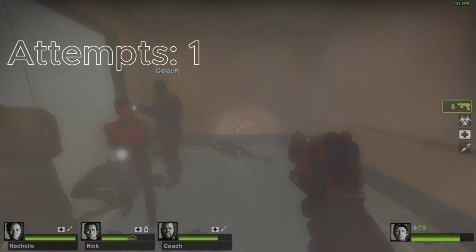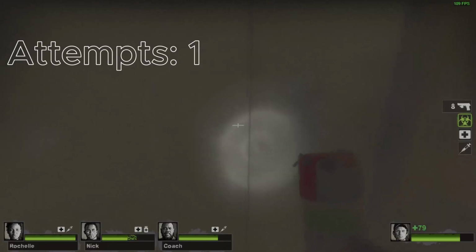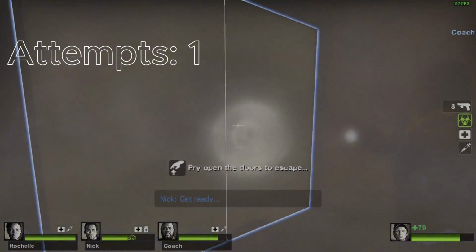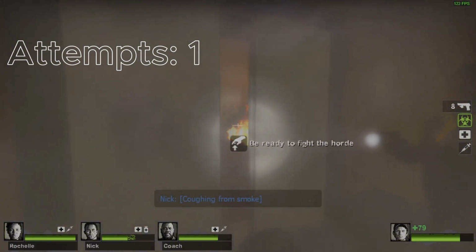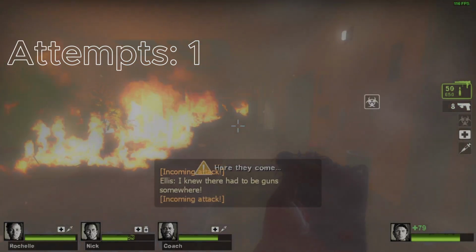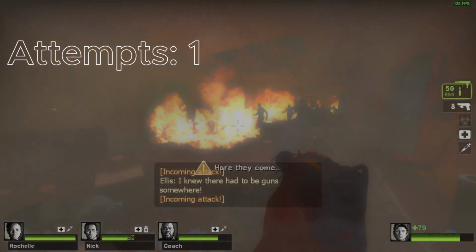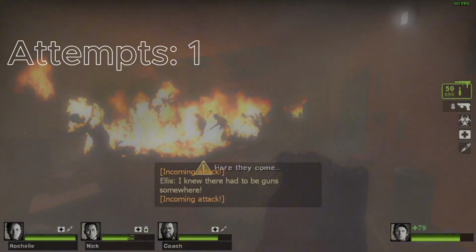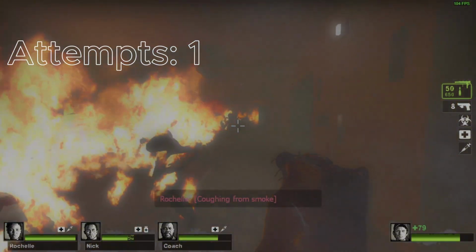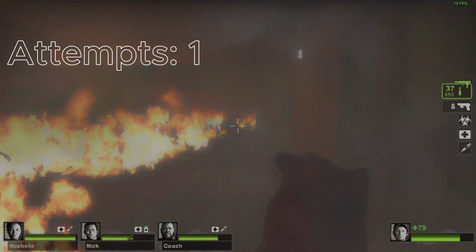Alright, so they've gotten their intros out of the way, and what I'm going to do is prep this boomer pile, and I know the fire's like here, so I'm going to throw it as soon as the door opens into the fire. And what that'll do is buy me time. They all just run into the fire except for the hazmat ones. It pretty much just trivializes the entire horde.